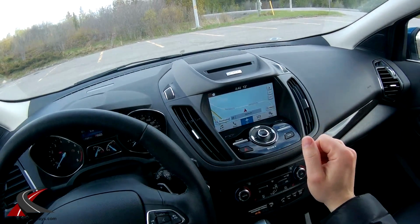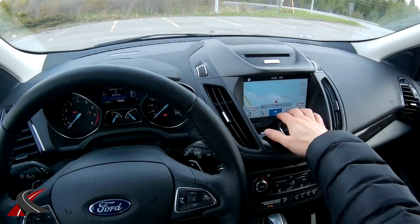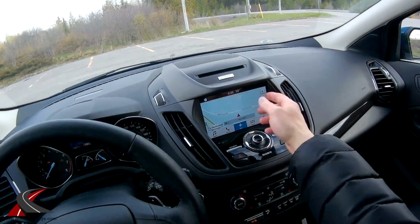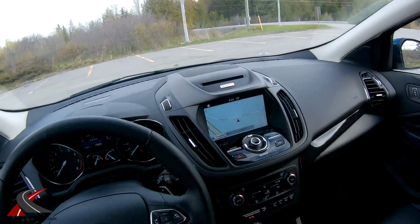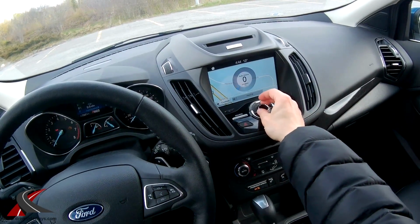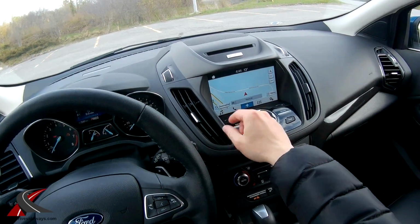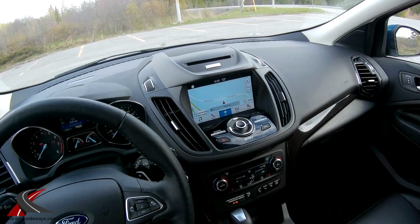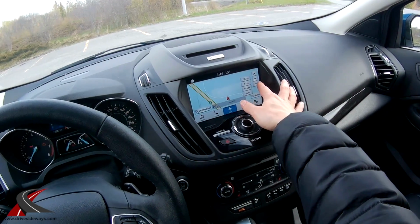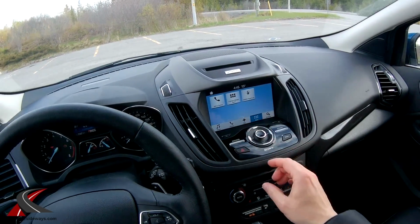You can go to navigation. As you can see, though, it's kind of hard to hit those buttons, right? You've got to kind of curve over this and get into there. I think it'd be better if the buttons were on top. Then they'd be easier to reach. And as you just saw, these controls kind of go away after a second or so once you press it. And so you can zoom in onto the map, and it is pretty responsive.